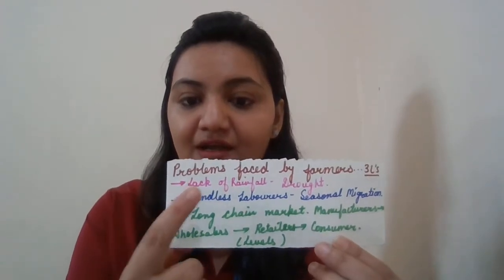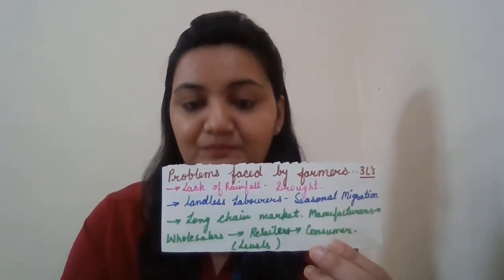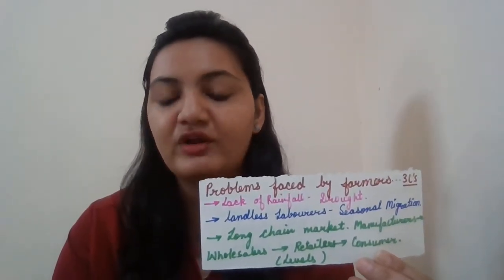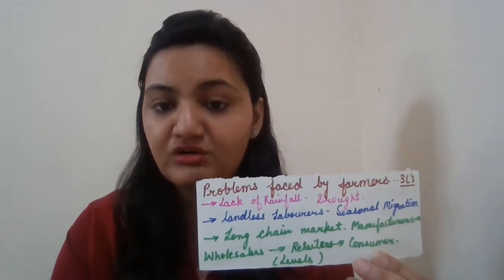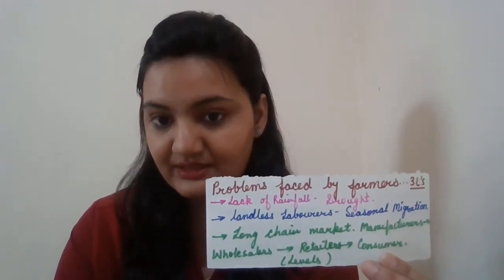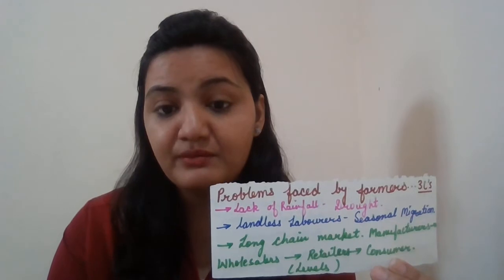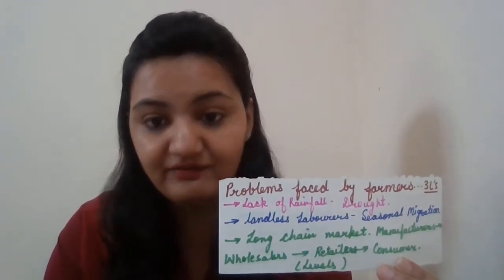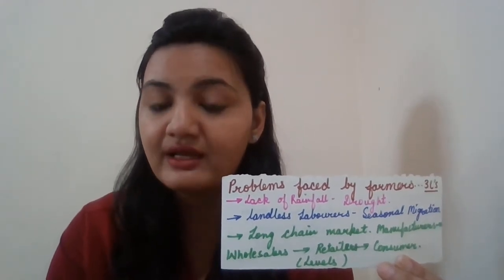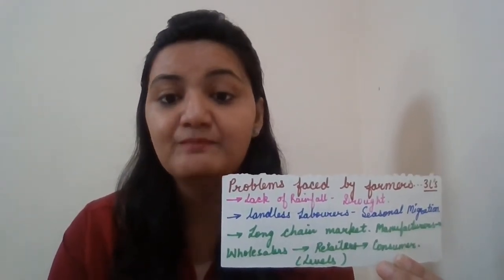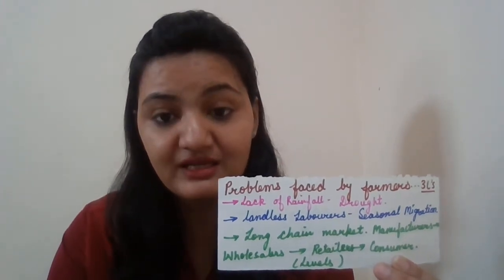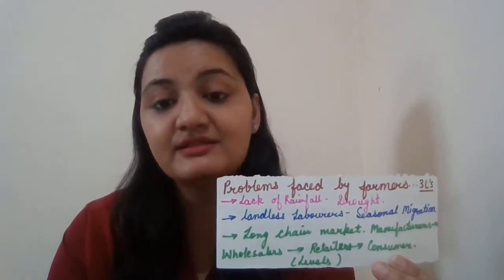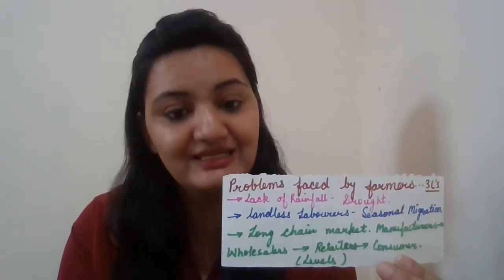Number one is lack of rainfall. Majorly, all the farmers in our country are dependent upon rainfall for their irrigation. They do not have the modern techniques we discussed lately. So if farming is to be done in a nice way, the rainfall has to be strong. But if it is not, then the farmers are waiting and wasting their time, right? And eventually, if the farmer is not happy, the entire system of the nation becomes shaky as well.